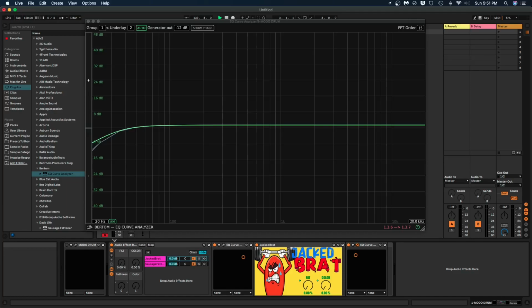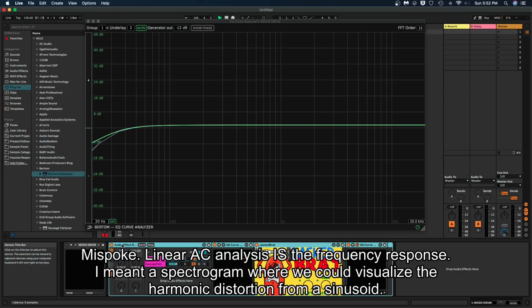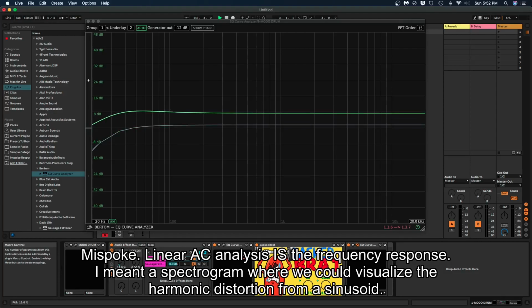Now this is again a linear analysis, so it's not telling the full story. We'll take a look at some test tones and the frequency response later, but for now we can get an idea.